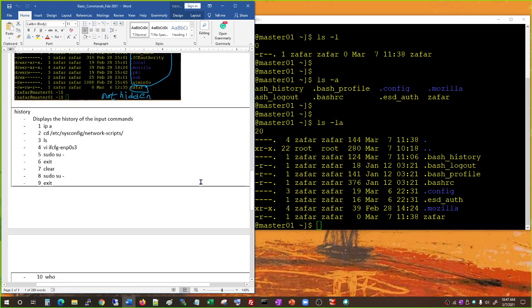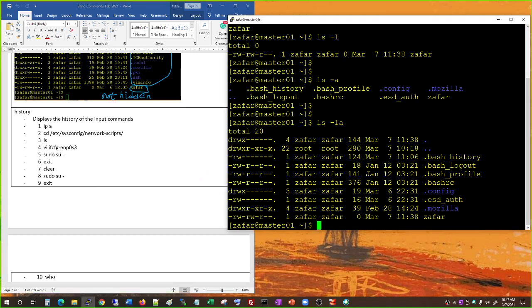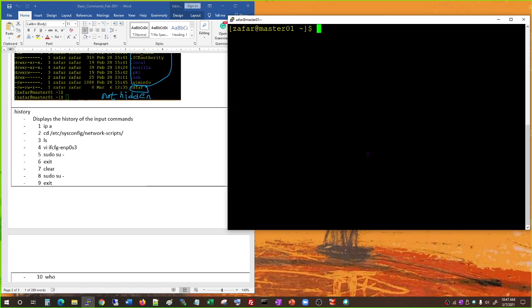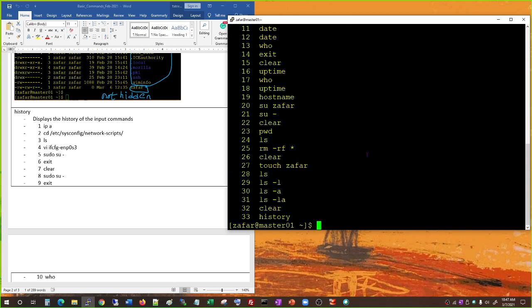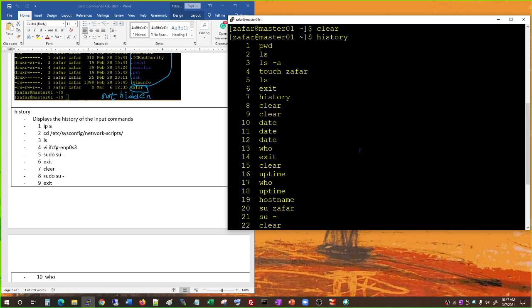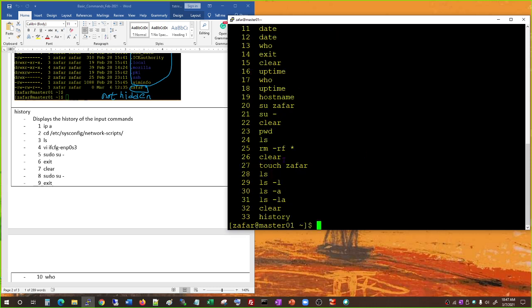Okay, the next command I showed you yesterday was history. If you type clear again, it will clear the screen for you. And you type history and hit enter. What the system does is it keeps track of all the commands you've been typing in here. Since the start of this class I typed this many.